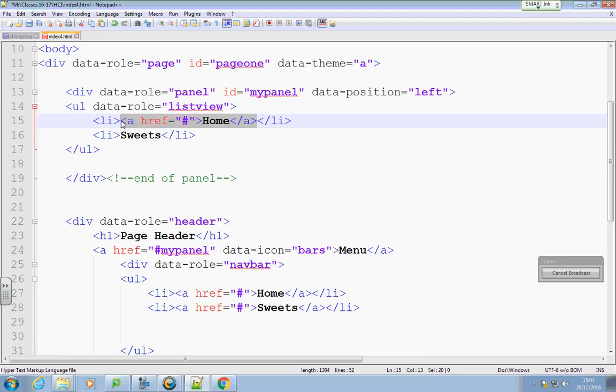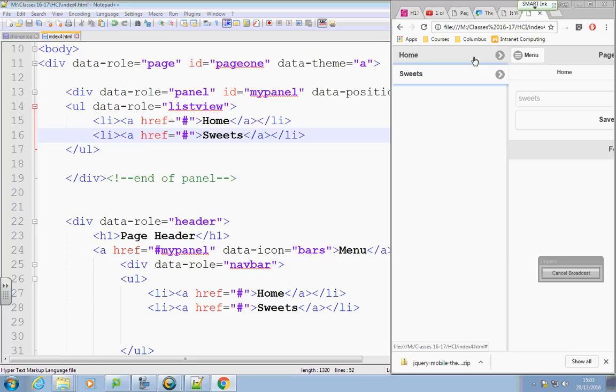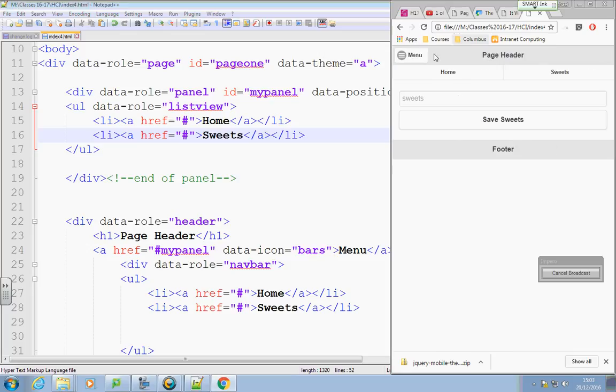Copy that. Just change that to suites. Save that and refresh it. And now it looks more like hyperlinks, so you can click on them. As I say, they're dummy links at the moment, they don't do anything.